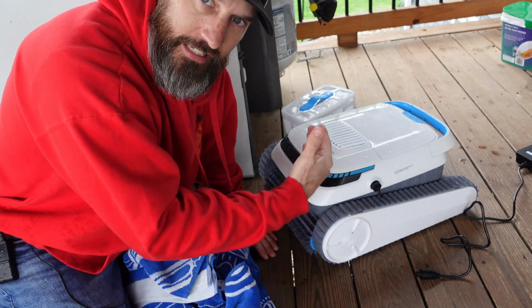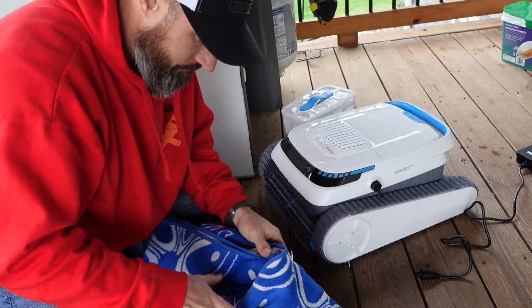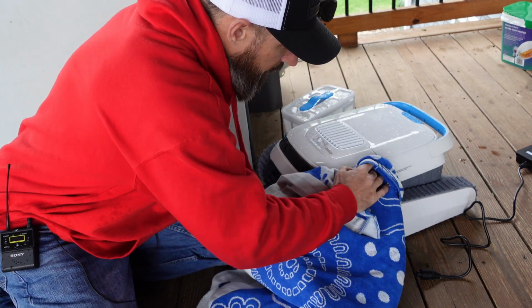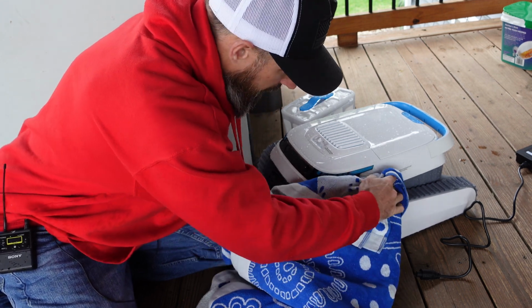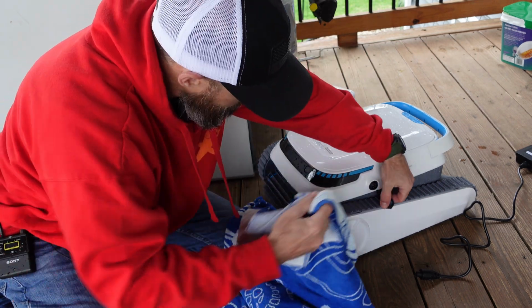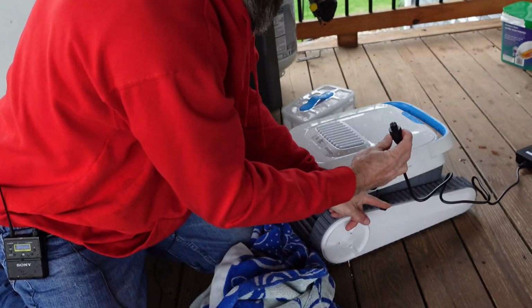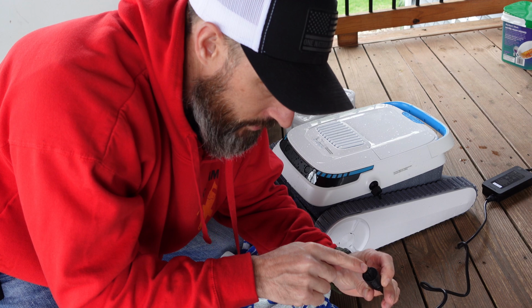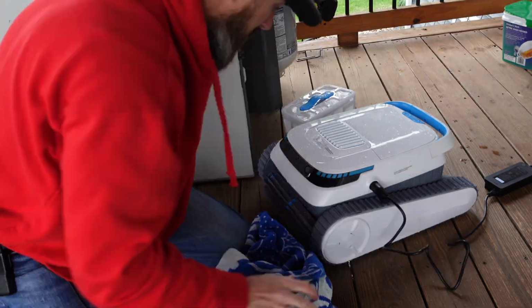All right, this is what I like to do when my pool robots are done cleaning. It's up to you. You can let it sit and completely dry if you want, but I like to just take a towel and dry off right around where the charging port's at. You can undo the cap, make sure that's dry, and then plug it in. And it only goes in there one way. There's like an X on this, but there's one little notch at the top of one part of the X, so watch for that. And that goes to the top, real simple.